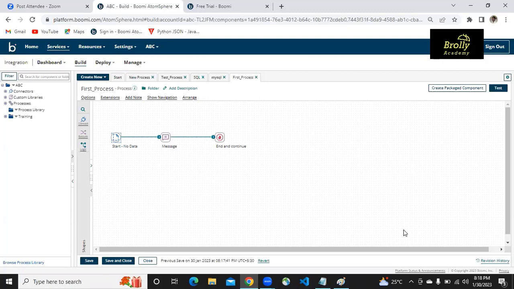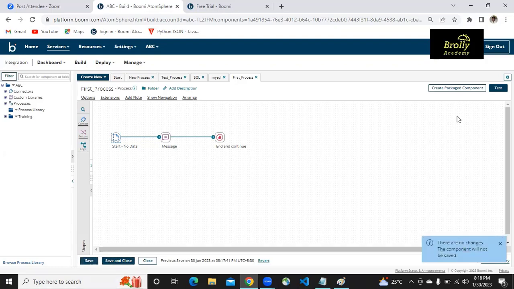Similar to that, after creating your Boomi process, you have to test it in test mode, or if you want to deploy it on a QA, production or UAT environment, we require the atom, because any process that you have created in Boomi will be run on the atom itself. I'll discuss what an environment is, what an atom is, and how to install the atom in upcoming classes.